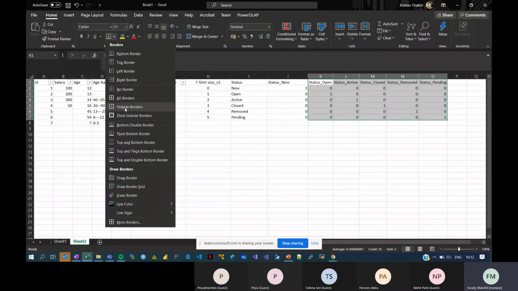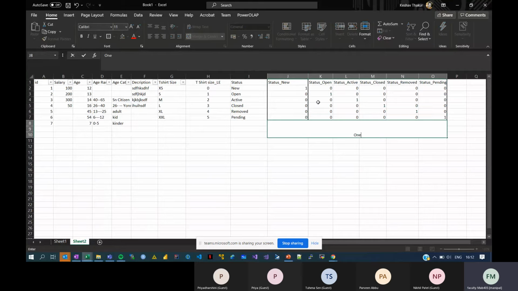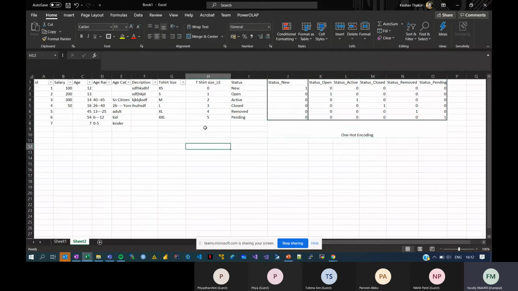When you do something like this with your data set, that is called one-hot encoding. And when we do something like this, it is called label encoding.